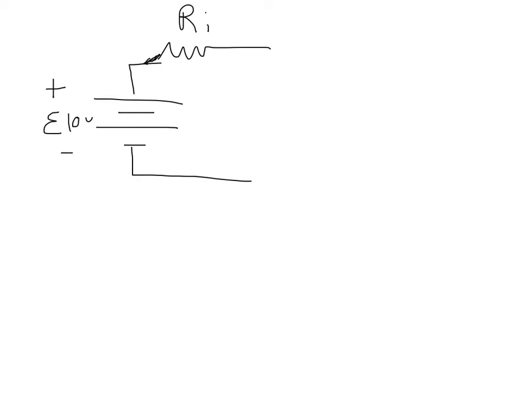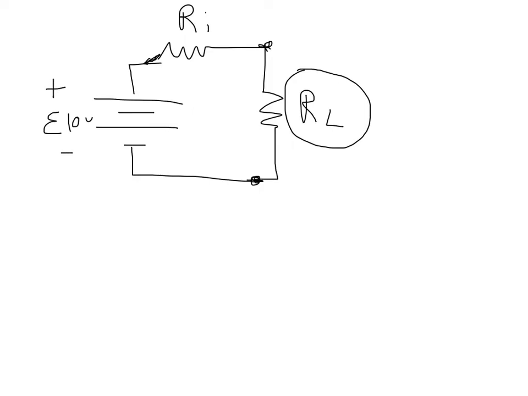Alright? And so here's your terminals. And what you're going to put on the end of your terminals here is another resistor, which I'll call the load. And this is exactly what I drew in the last slide. But now I want to figure out what the voltage drop is going to be across this load. Of course, it's going to depend upon what the internal resistance is here. So let's try an example. Let's just say that we have an internal resistance of 1 ohm. It's a small internal resistance. And let's say that the load resistance is equal to 9 ohms.